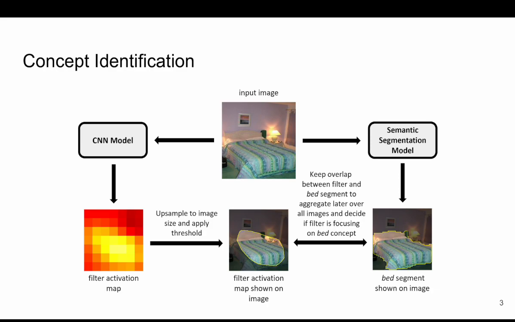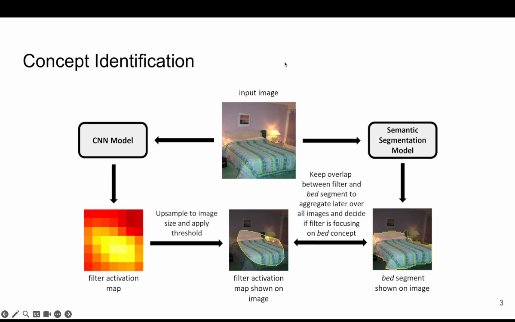Let me first describe concept identification. For every image in the target dataset, two things happen. On the right of this illustration, every image is passed through an external semantic segmentation model. So POEM requires access to a segmentation model that can identify semantic concepts in images, such as shapes, colors, textures, and so on. So the output of the semantic segmentation model for every image consists of potential concepts that may exist in the image and where those concepts are located.